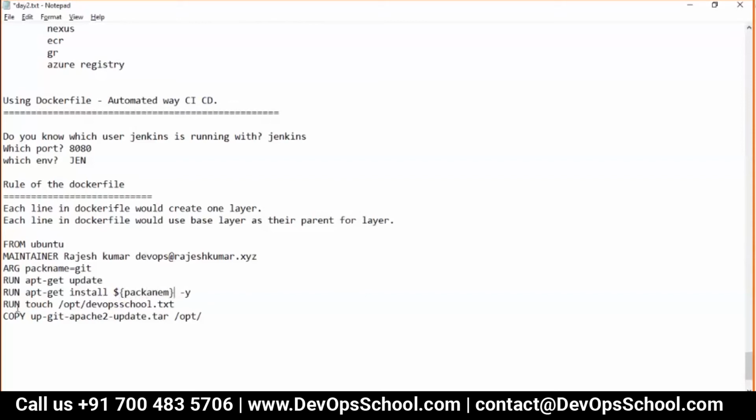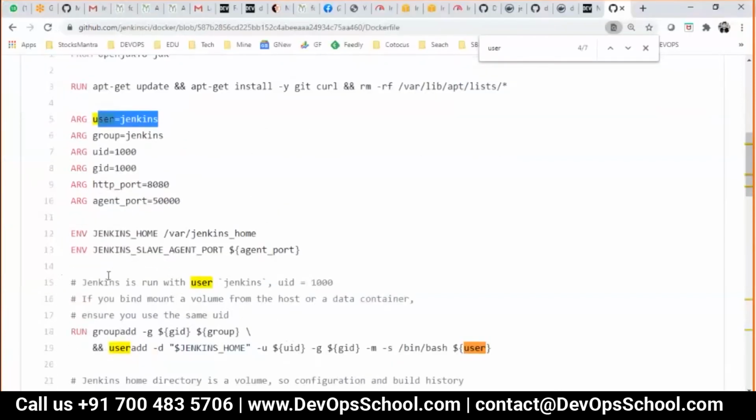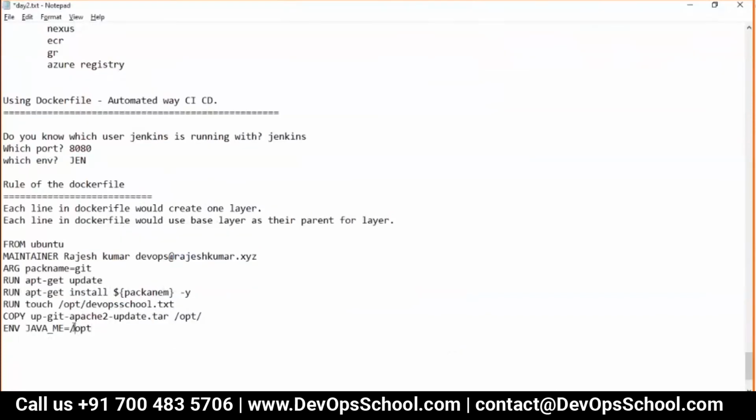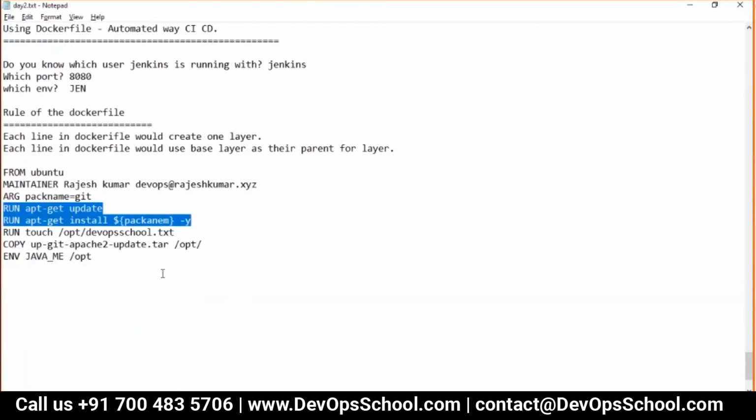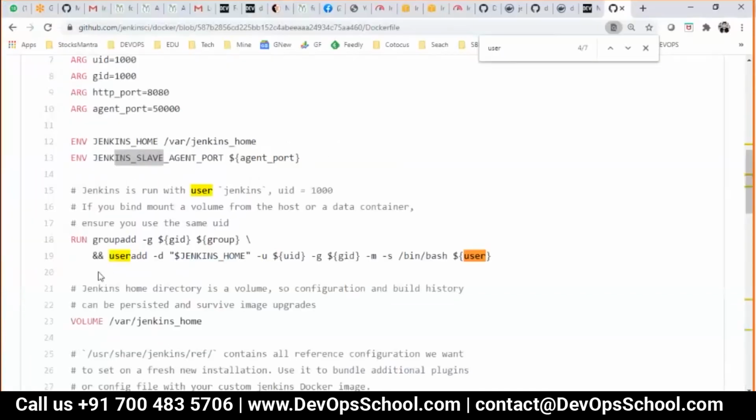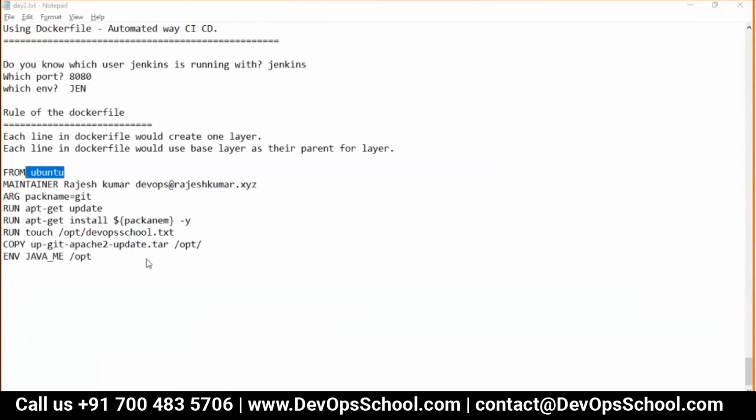Right? So you want to set the environment variable, ENV. What? JAVA_HOME. What do you want to set? opt. I'm just setting a variable, which is this one. Look at this here. Okay, it should not be equal. So guys, see here, I can run n number of times. It's up to you, you can use ampersand and do that. So here, this is the RUN, ARG, RUN, COPY, ENV. What else? There are no port operations because there are no applications.